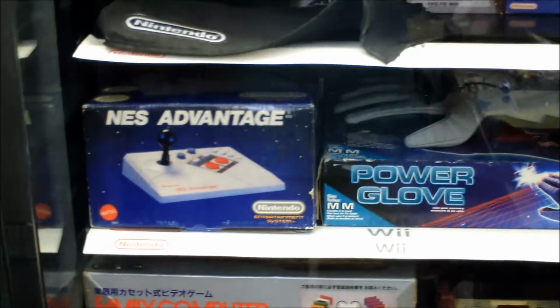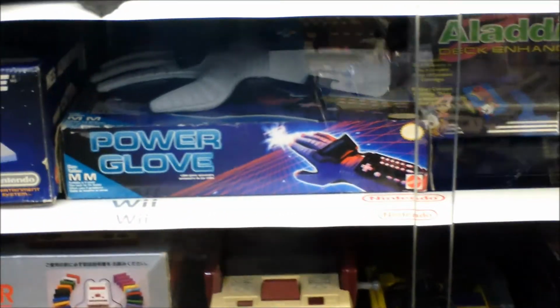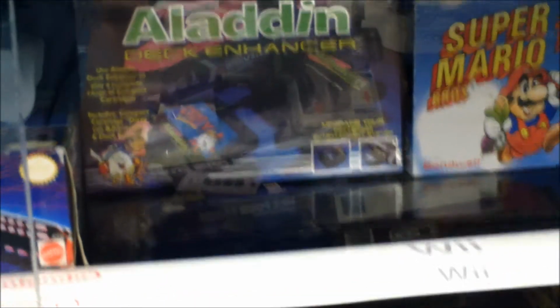But anyway, moving on up to the next shelf. Boxed NES Advantage, Power Glove, there's one in the box and also a loose one on top there. Aladdin Deck Enhancer, which is something I talked about in my last Pick It video. And the Super Mario Brothers telephone, which is really cool.